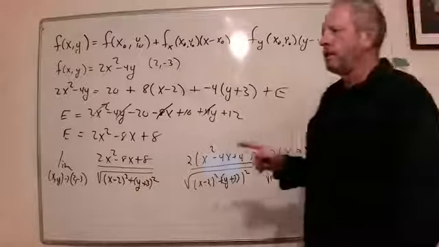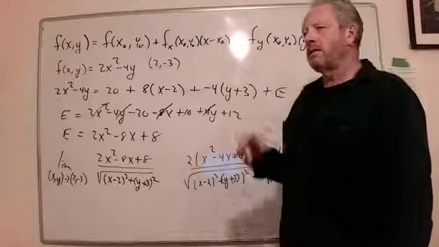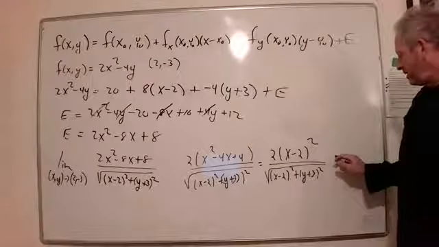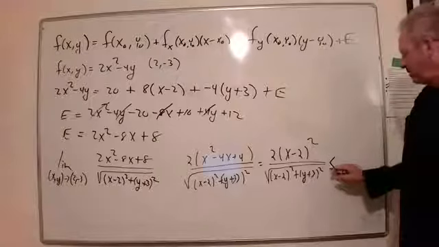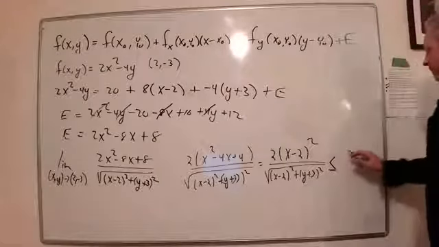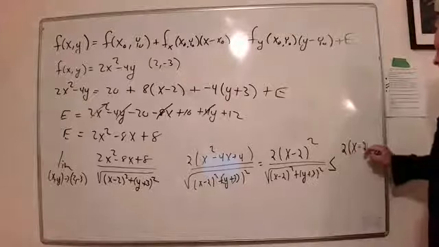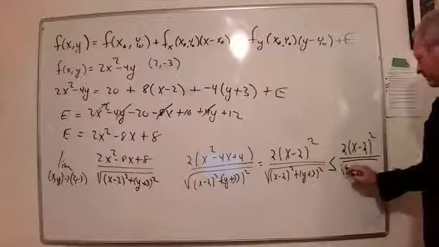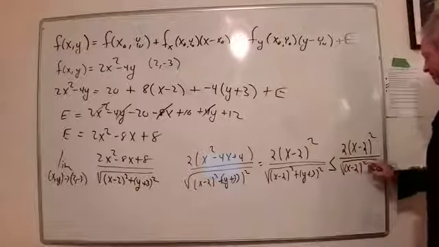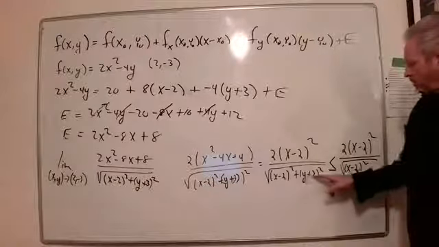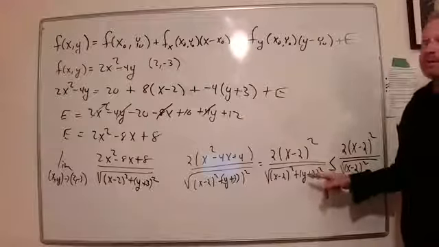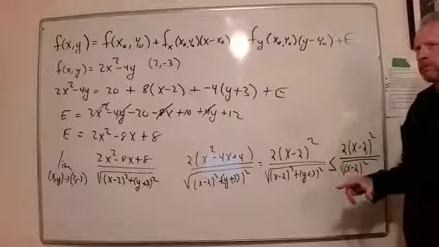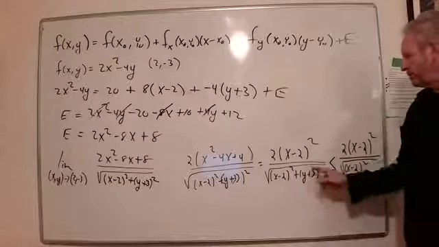But think for a minute what we're trying to do. We're trying to show that this limit is 0. So this is less than, or really less than or equal to, the following, divided by only the x minus 2 squared term, because all this term here could do would be to increase the denominator. And if you increase a denominator, you make something smaller. All these terms are positive because those all get squared.